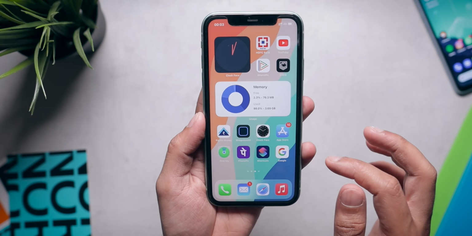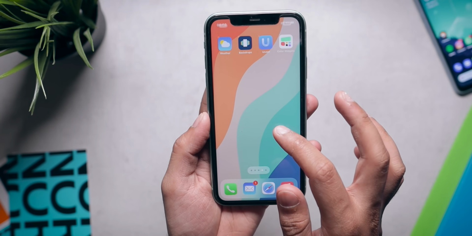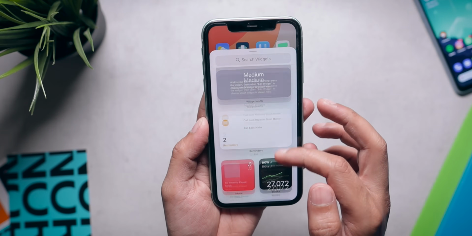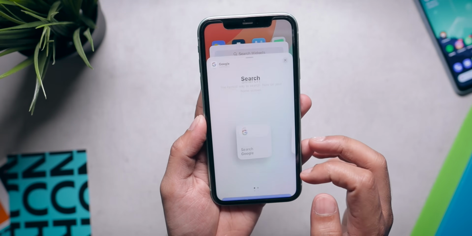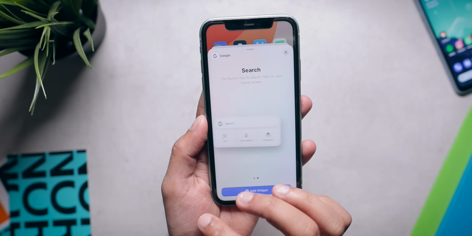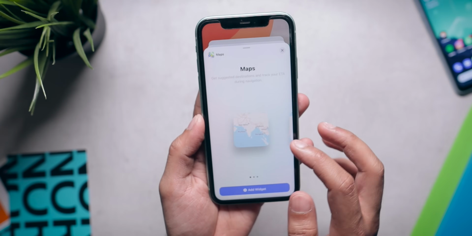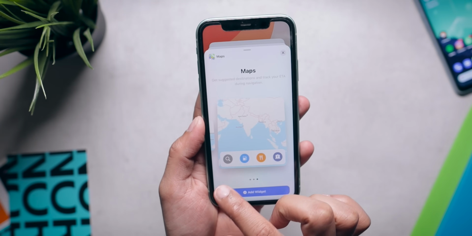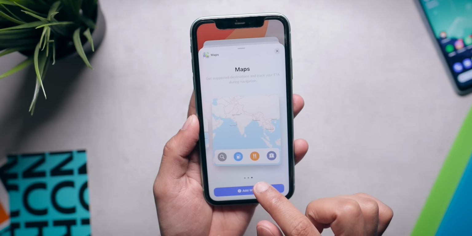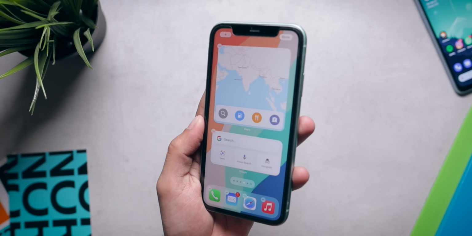Now anyway, iOS 14 is here and it's cute to see all the Apple fanboys getting all crazy over widgets, whereas widgets have existed on Android since forever. To all the Apple fanboys over there, have you ever heard about KWGT and the amount of customization that it offers? But anyway, widgets are here and Apple have implemented them in a very good way and you can customize them as well. But we'll talk about customizations in the later part of this video.